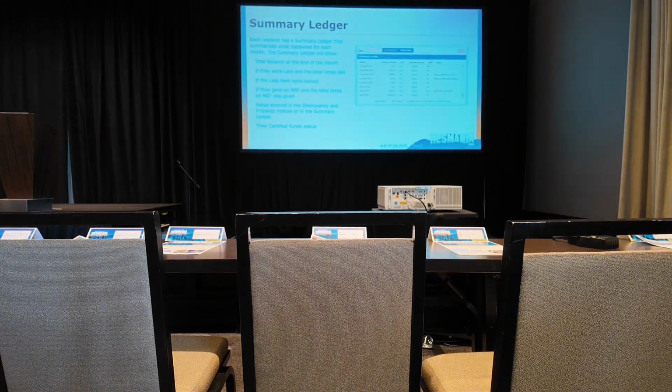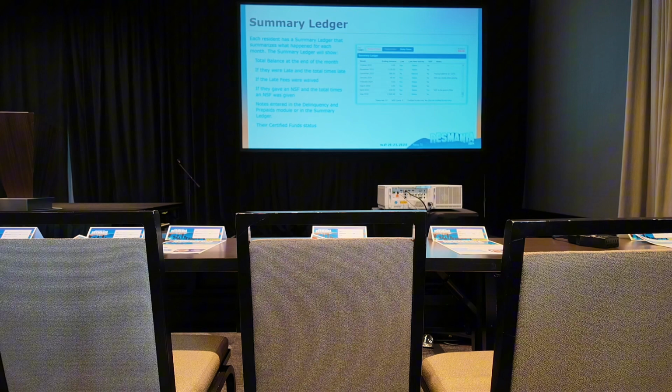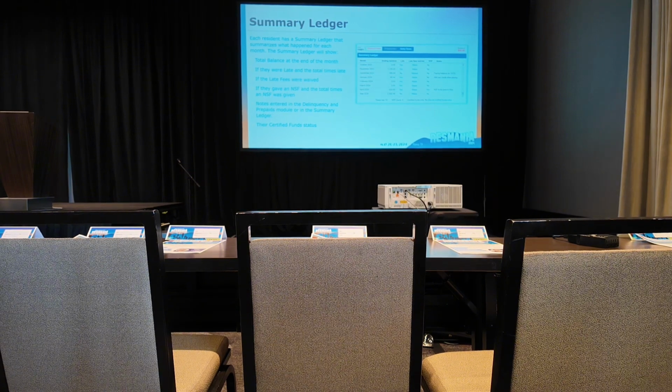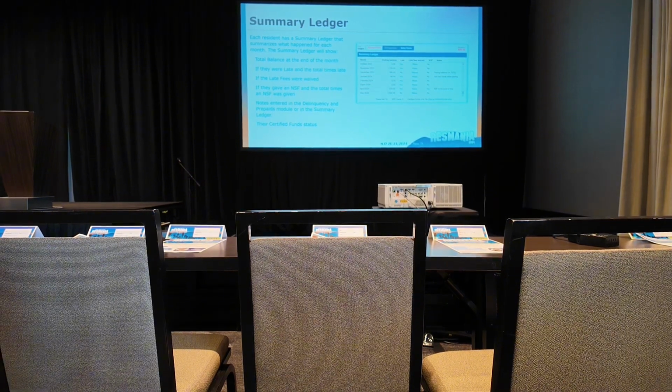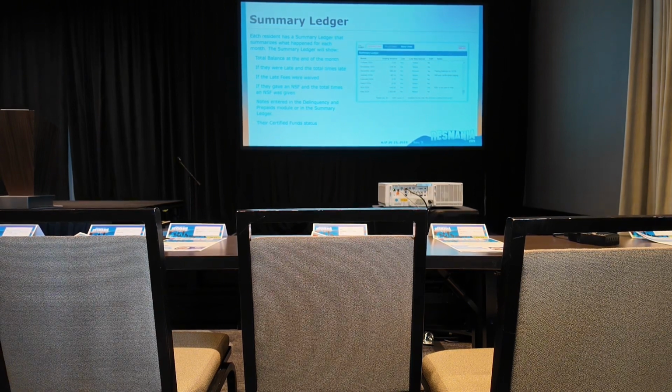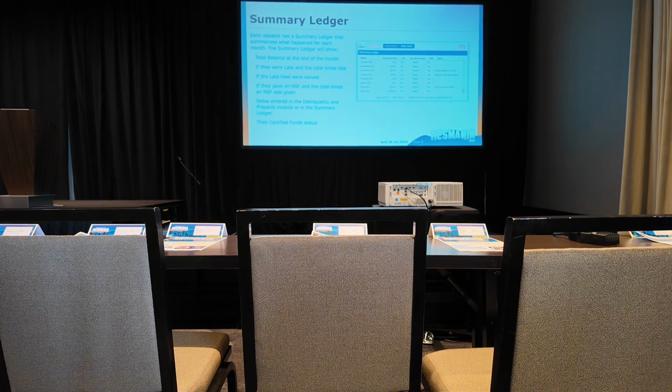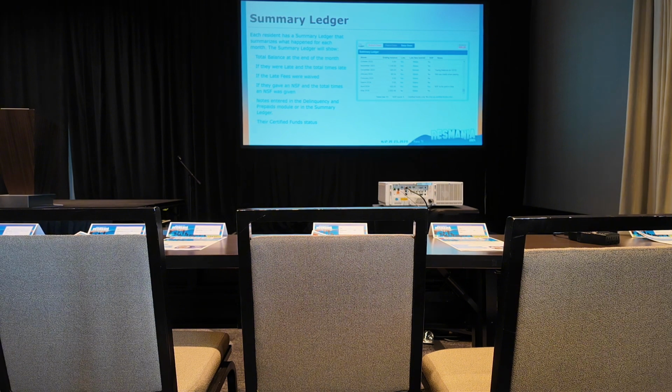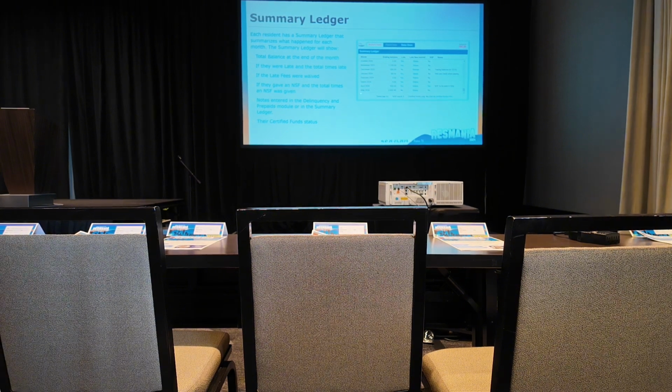The summary ledger is available for every single resident. Okay, there's no specialties to this. Every single resident has a summary ledger on their layout within their records page. And that summary ledger summarizes what's happening with that resident. So in the first column, right here, it tells us the month, right?